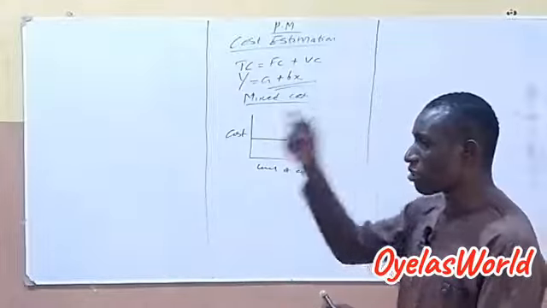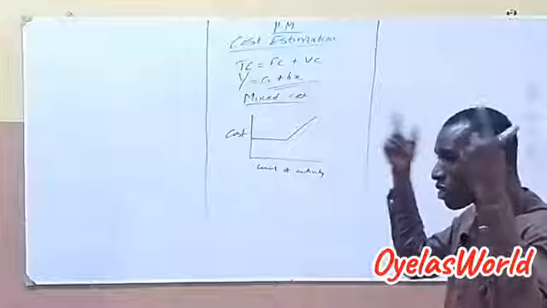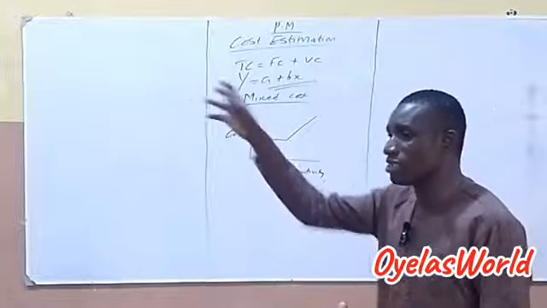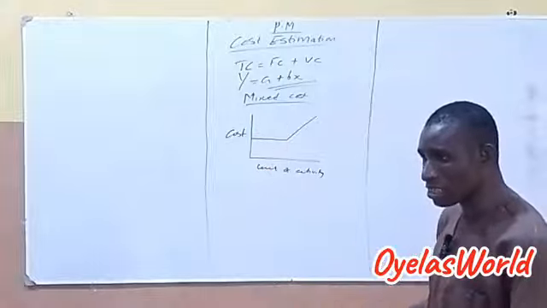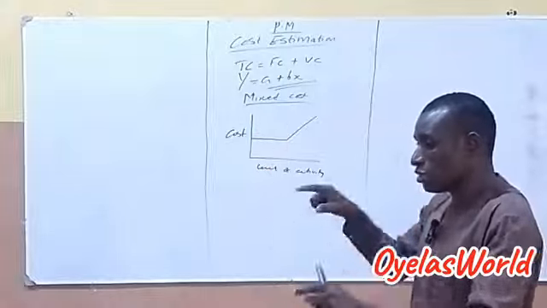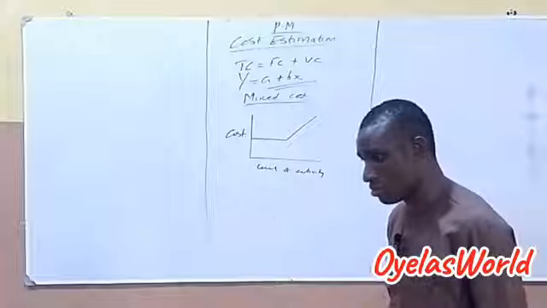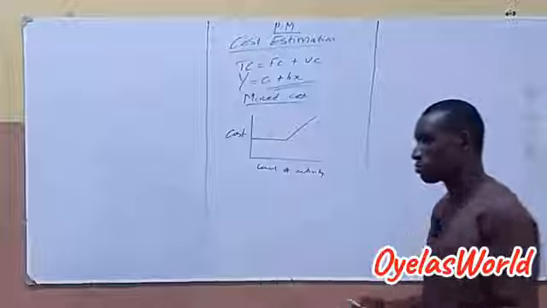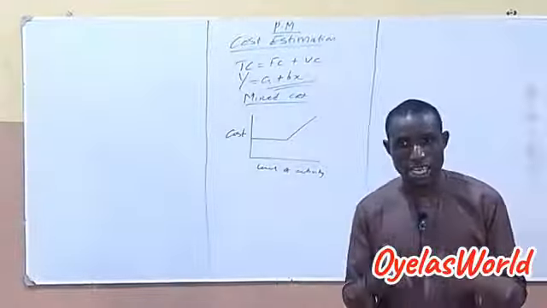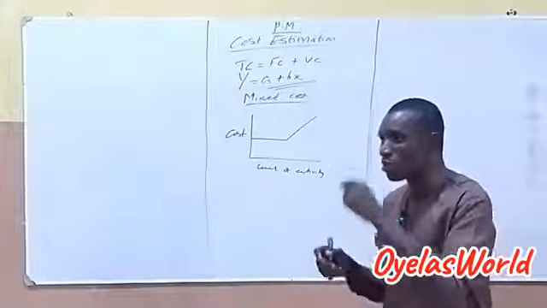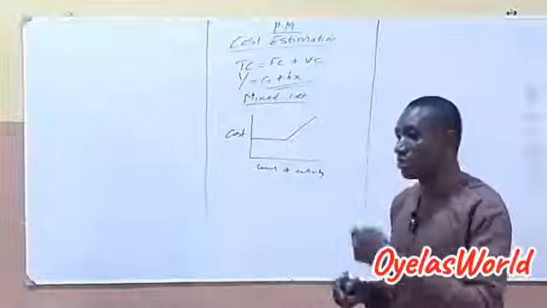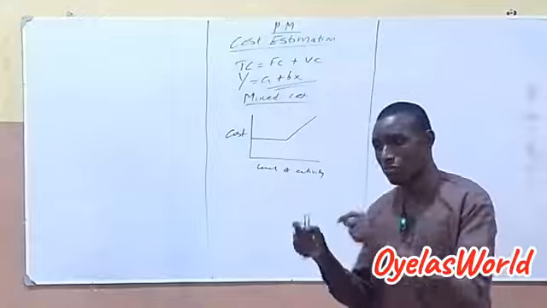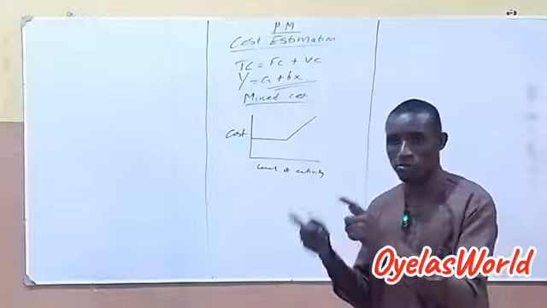And you can't do that correctly unless you know how your cost behaves. The one that will vary, you vary that cost. The one that will remain constant, you make it remain constant. The one that is mixed, you separate the fixed and variable. So please take note of that. Now when you talk of the mixed cost, before we can estimate, if any of your costs contain a mixed cost, you have to segregate the fixed from variable.